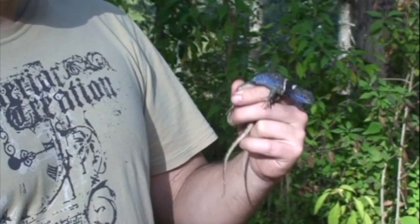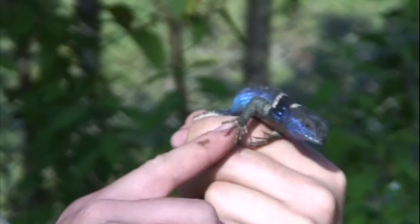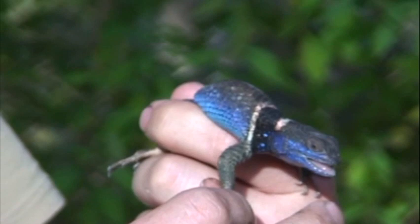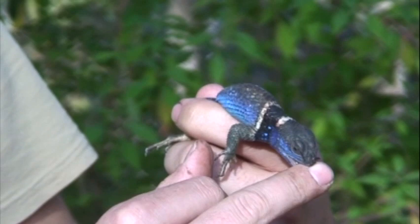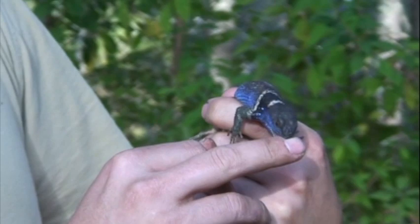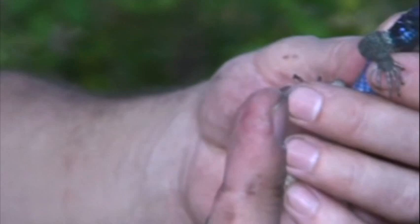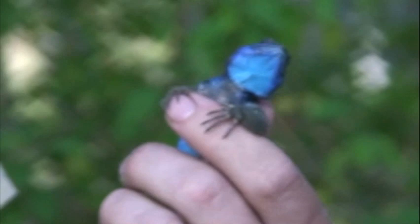You can see this Sceloporus has a nice little collar, black and white, and a beautiful blue underbelly. He wants to run away — just wanted you to see that blue. He might want to bite me — and he did! Ow! That does hurt a little bit. That's what a lizard bite looks like; you can see the little teeth. So this is a nice little blue Sceloporus — another lizard, but not the Abronia we're looking for.